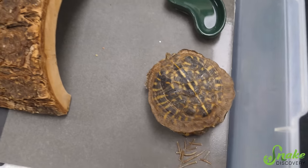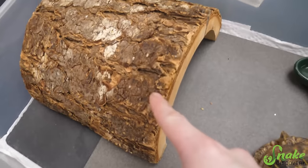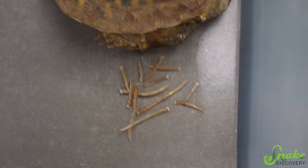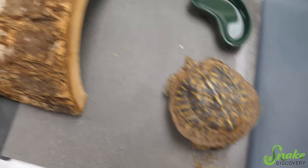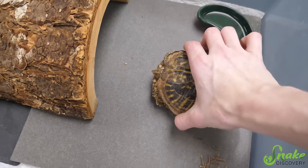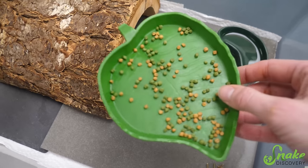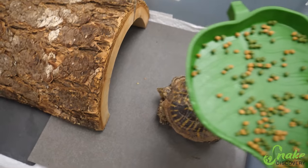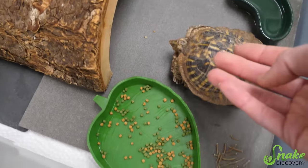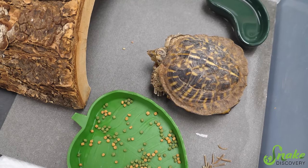Since he is refusing to come out, which I don't blame him honestly, I'm going to let him stay overnight in a quarantine bin and we'll come back and see if he's feeling better tomorrow. Here is his quarantine bin — just something very simple, a tile, little water dish, a hide that he really likes. We've had him for a couple of days now and he isn't eating. We've tried to feed him a normal protein-based salad and he hasn't been interested. So unfortunately I think we're going to have to leave some pellets in here overnight just to see if he eats those, because maybe that's just what he's used to. From there, if he eats them, we can move to transitioning him to something more healthy.